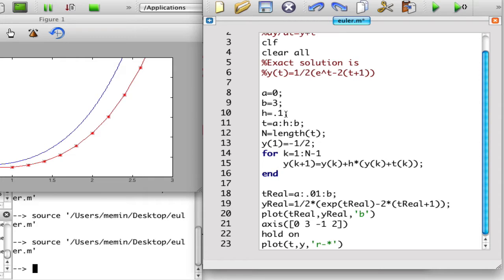So let's say we cut it in half, so 0.1. So we have twice as many points, right? So that's closer, right? But still, it's getting farther away. So I can get closer, and so that's a little better. But it can get expensive, right? This is what's called a first order method, meaning that if you halve the step size, then you decrease the error by about a half.